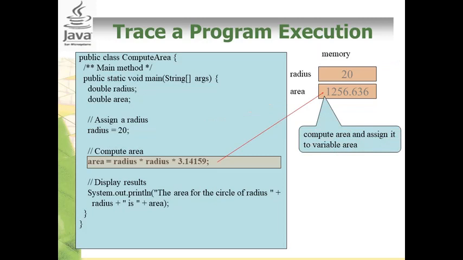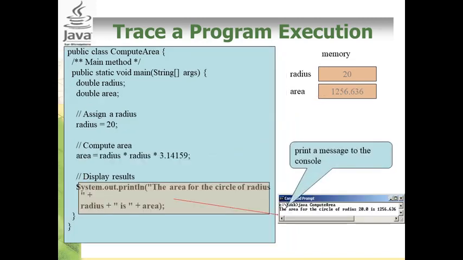Okay, when we have a statement that contains calculation, as I always frequently repeat, the computer will process the right side of the equal sign first. That means the computer will perform the calculation: radius times radius, 20 times 20 times 3.14 something. The computer will get the value. After calculation, say that the computer gets 1256.63636. The value will be stored in variable area. So the computer will take the value and go to the location of area, then store that value inside.